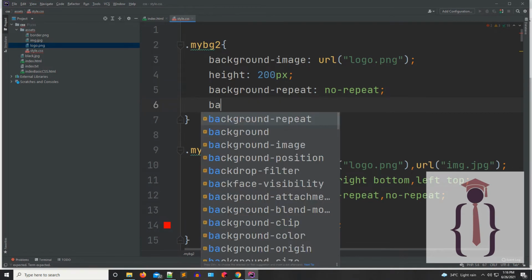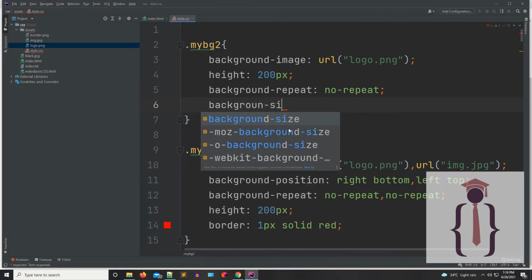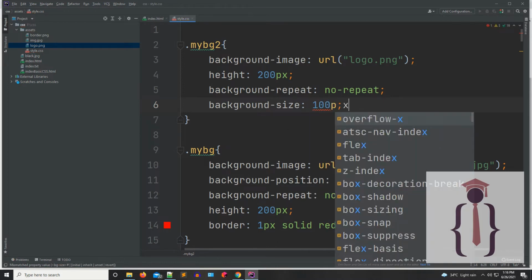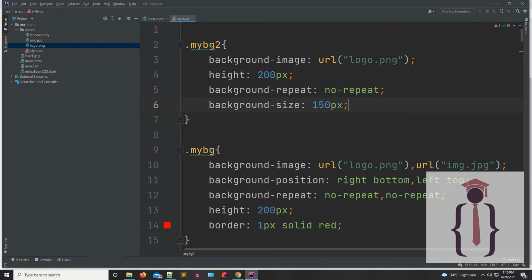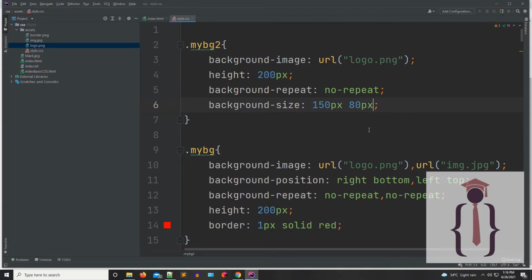And now I have to use the background size. So I'm saying 100 pixel or 150 pixel and 80 pixel with a space. Go to the page, refresh the page.